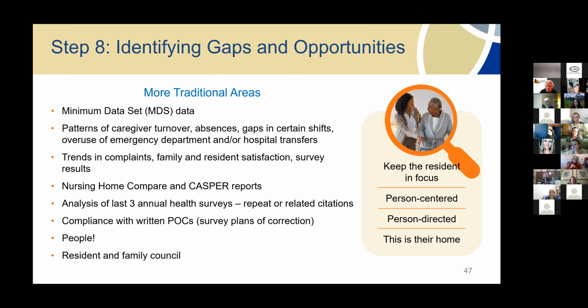speaking with resident and family councils. One area that I think really needs to be emphasized is our caregivers. We were discussing whether you include your CNAs, or do you have a group lead CNA maybe. CNAs are right there noticing the tiniest changes and can be a really great source of information or thoughts on, hey, maybe we need to look and see if we have a pattern of something going on. Again, we're keeping the residents in focus. It's got to be person-centered, and remember that this is their home. Next slide.